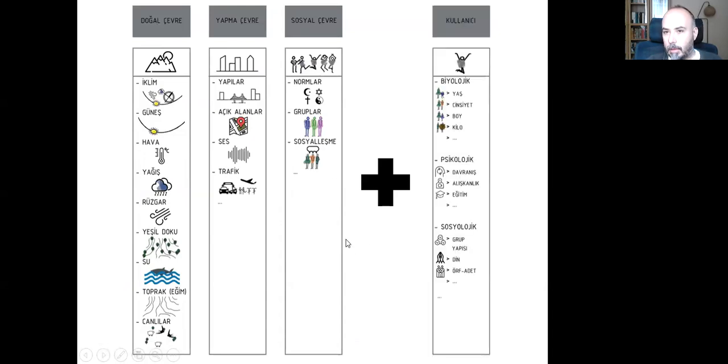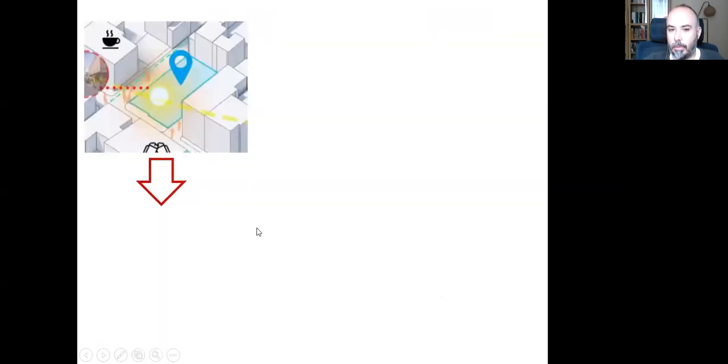After that, we need to combine this data with the analysis of our user, and particularly their requirements and needs. They will have certain needs originating from their biological, psychological, and sociological properties.